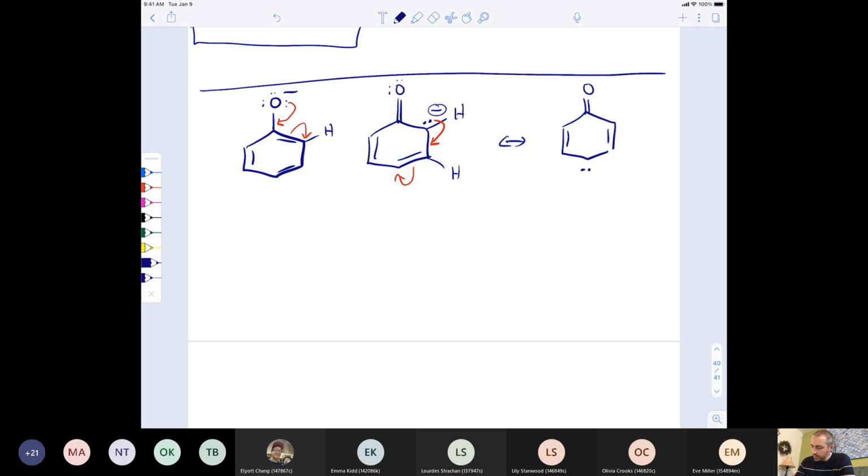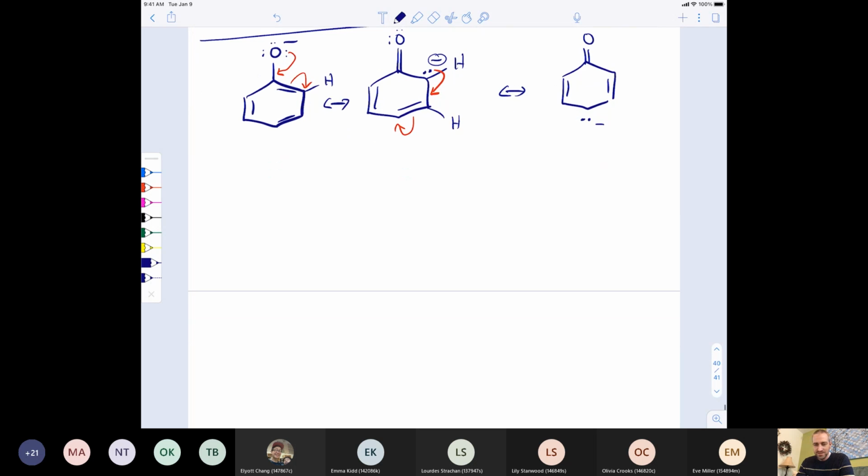Don't feel too bad if you find this difficult. We had a faculty candidate a number of years ago who interviewed and tried to draw resonance structures of this exact molecule and did it all wrong and then got confused. And that was during their interview. They were giving a talk to students about what they were working on. So even professionals get this wrong sometimes.